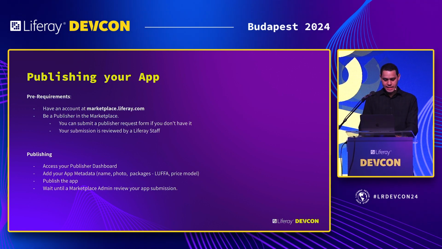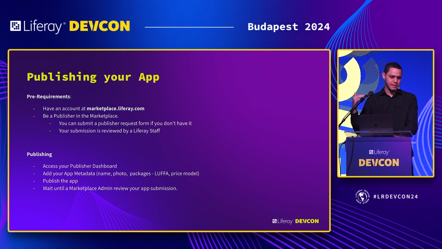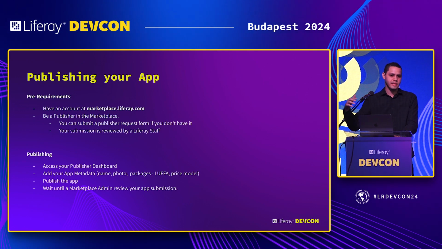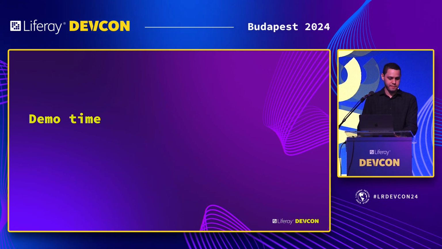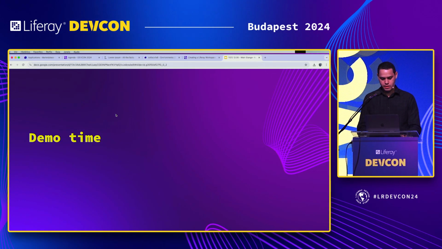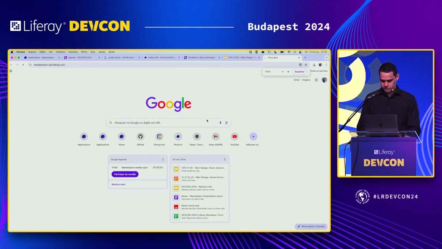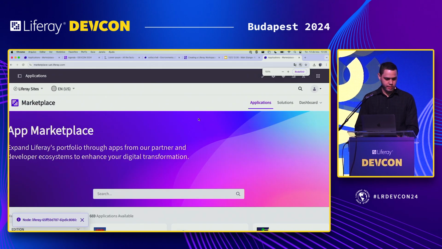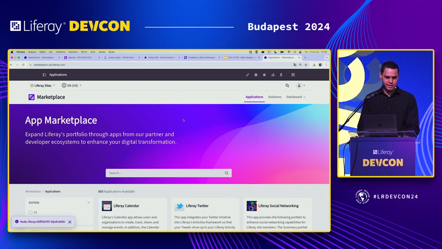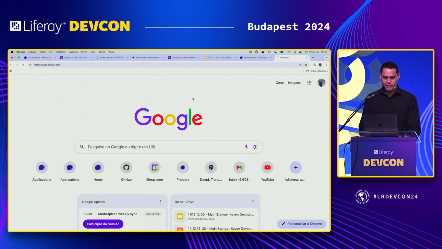And the second thing is, once you are a publisher, you can go to your publisher dashboard and publish your app. So let's see how to do it. If you want to be a publisher on Marketplace, this is the Marketplace homepage. This is our test environment, but in the production environment the steps are the same.